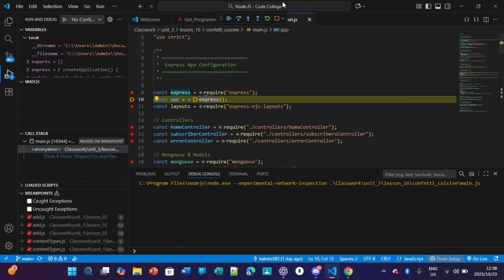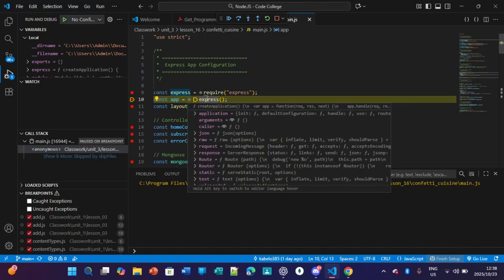So here we've got our f function, create application, a variable app, we've got our application arguments, caller, JSON, raw, request, response, route, router, static, text, and so on and so forth.